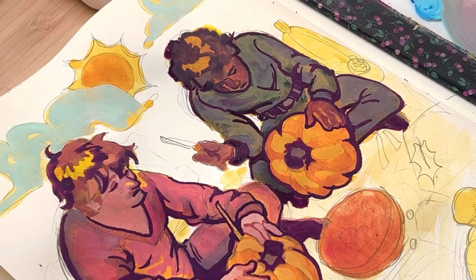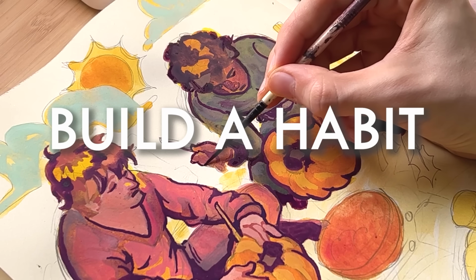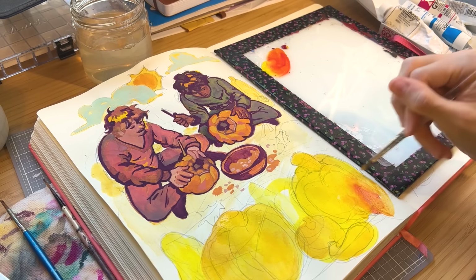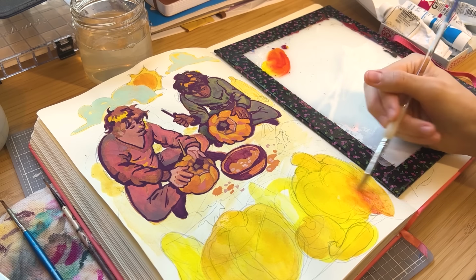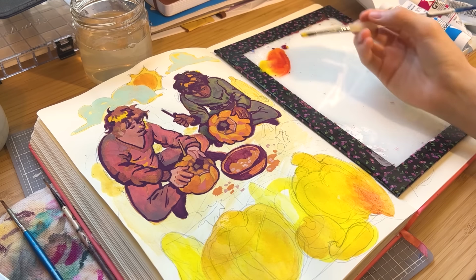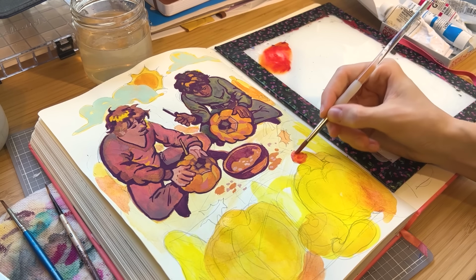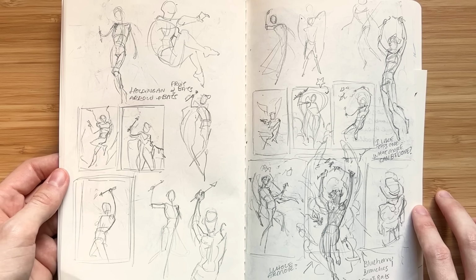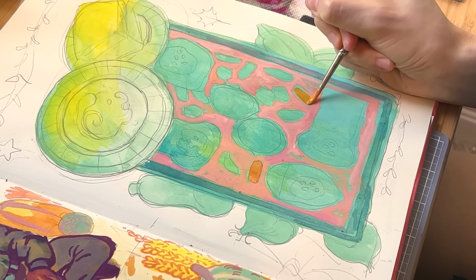Okay, tip number 2, build a daily or weekly habit. I think another important part of reaching a goal is creating habits that help you to work towards them. If you want to use your sketchbook to improve your drawing skills, maybe that's making a habit to study the fundamentals every Monday and Wednesday before work or after school in your sketchbook. Or if you're like me and have the goal of making a digital painting a week this year, developing a sketching and thumbnailing habit every day inspires me to get more ideas and bring me closer to reaching that goal.